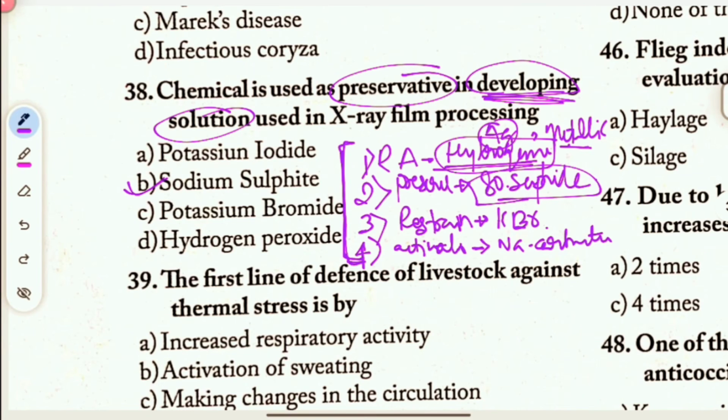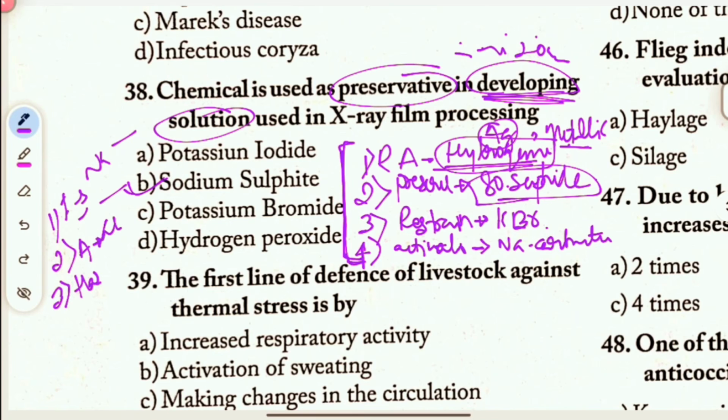After the developing solution, there is rinsing for 10 to 30 seconds. The developing takes up to 5 minutes at 20 degrees Celsius, then it goes to rinsing for 10 to 30 seconds, and then the fixer, where fixing is done for 10 minutes. The components of the fixing solution are the fixing agent, sodium thiosulfate or ammonium thiosulfate, then the acidifier, commonly acetic acid, and the hardener, ammonium chloride. In the end there is washing with normal water. So this is about question 38.